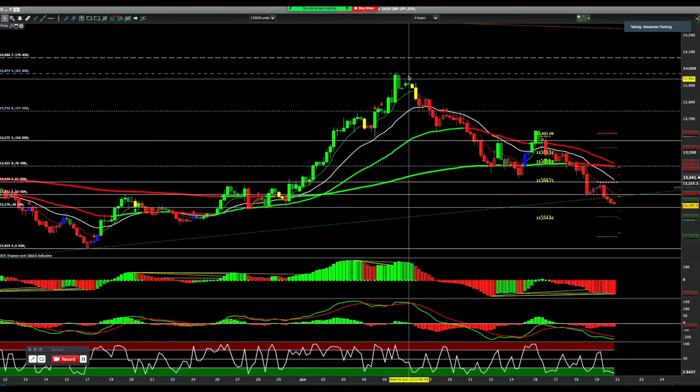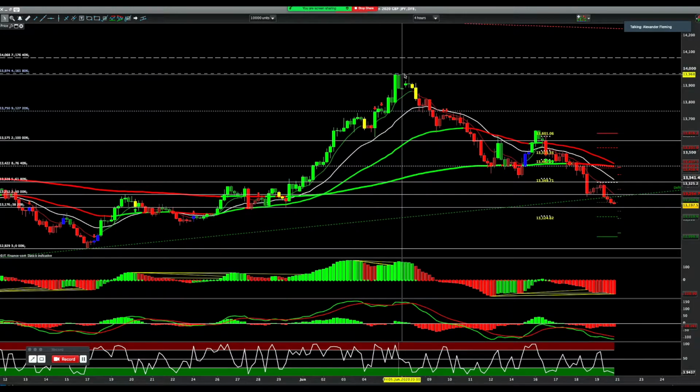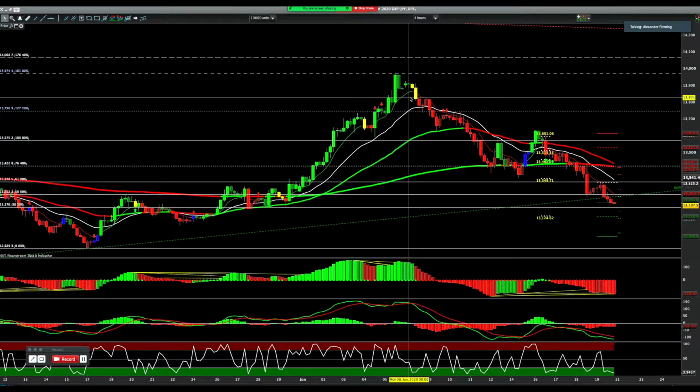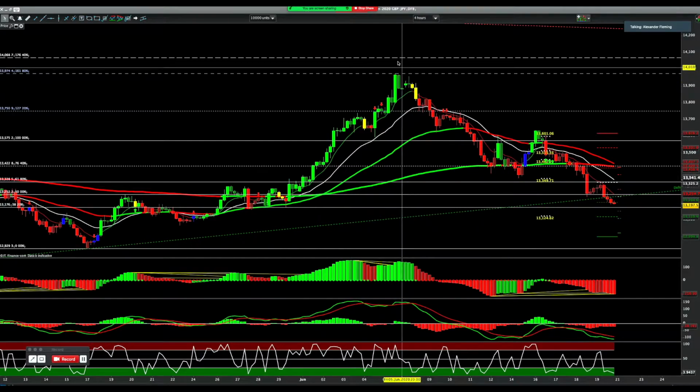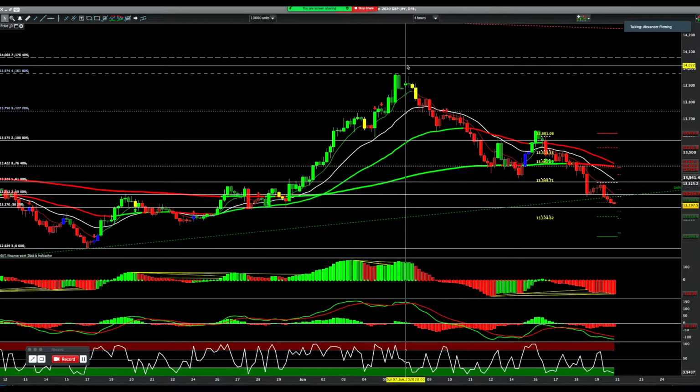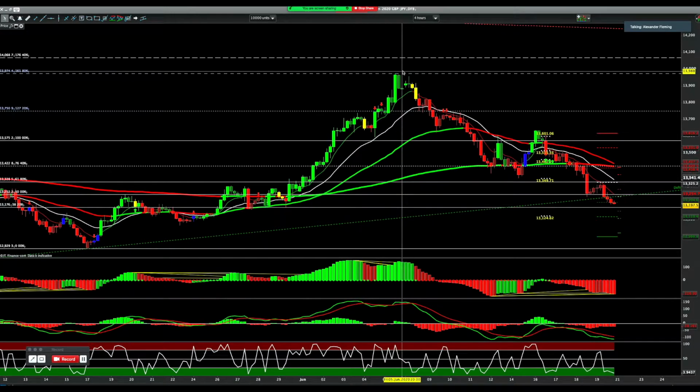So where's our confluences? Okay, so the 161 extension, it's done that. Okay, there's the entry point, it's going to be anywhere up here. Stops can be considered just above 140, a round number, because psychologically it's a nice big round number. So there's your second confluence. We're overbought here, we've seen divergence, we're going to start dropping.